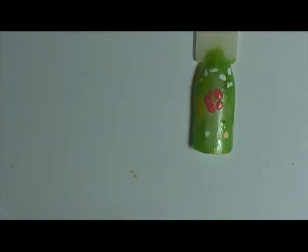Okay. And the little dot in the middle? What color? White? Not yellow? What color you want, white or yellow? White. Use this tip right here. Go. Don't get a lot of paint. Only get a little bit so it won't be too big. Now put it in the center. There goes your flower. Oh, give me 5.